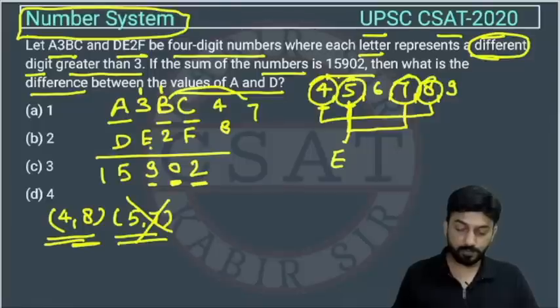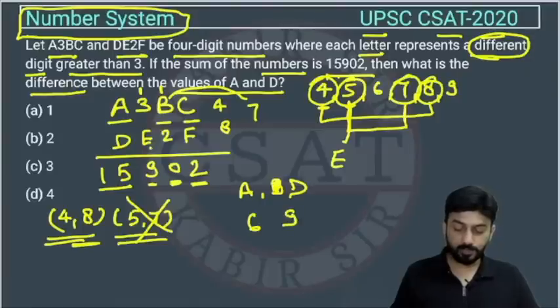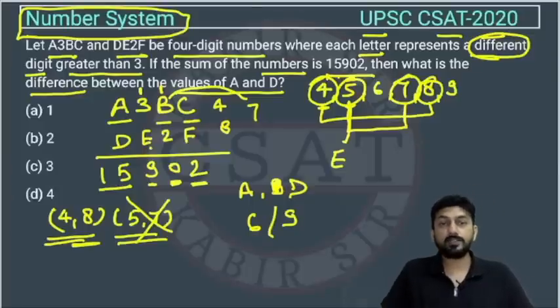For A and D, 2 values are remaining, right? 9 plus 6, the unit digit we will get 50. So we got it, right? So now, the value of A and D, sorry, this is D, will be either 6 or 9, okay? We don't know which one, right? It doesn't matter which one it is, because at last what we have to find is the difference.